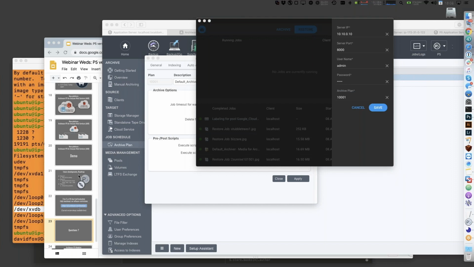But it's just an option. If there is a need to specify more archive plans, then it's just a matter of doing it. If Matt sees this as a potential good feature, then we will do this. It's not a big deal. Currently, we see it like the regular P5 archive app, which did more or less the same. They also had only one archive plan, and most people are working with just one archive plan. So we did one archive plan, but sure, we can do more if there is a need. Yeah, okay, good. I think that answers your question then, Matt.